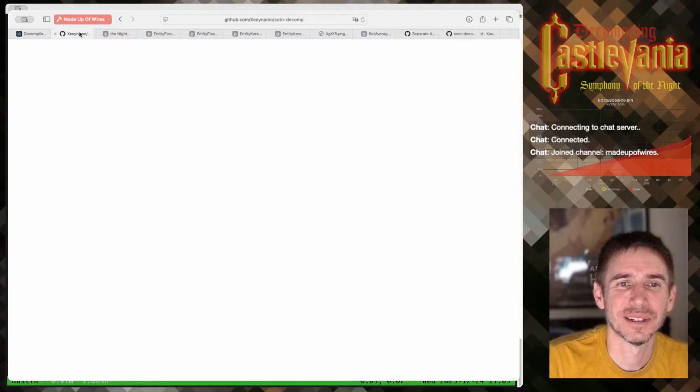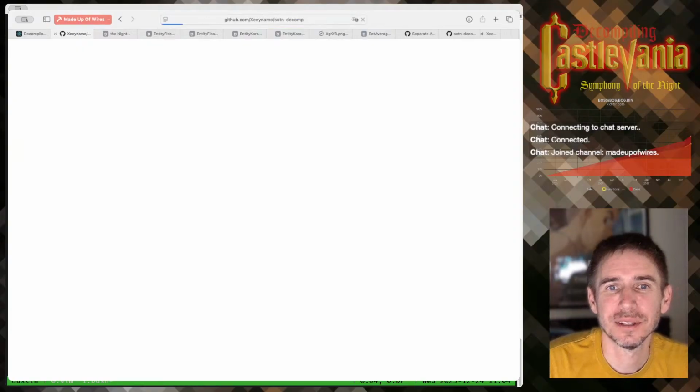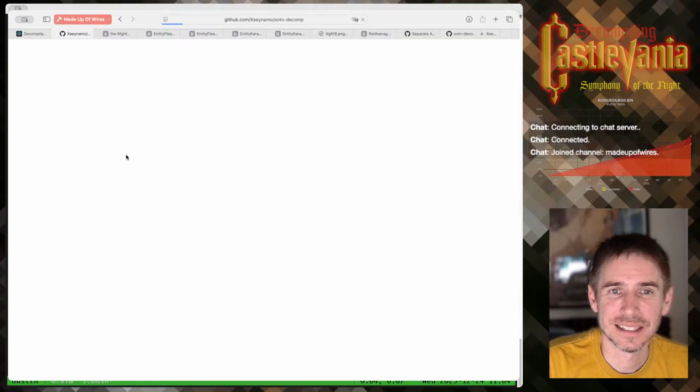Normally I'd send you to soten.z.dev, and I had this page loaded just seconds ago, and then I decided to hit refresh, and it unloaded on me. So if you don't want to go there, you can look for the Soten Decomp project on GitHub, and none of my tabs are loading today, it looks like. This might be a short stream, depending on what we can get done. It will be a short stream.